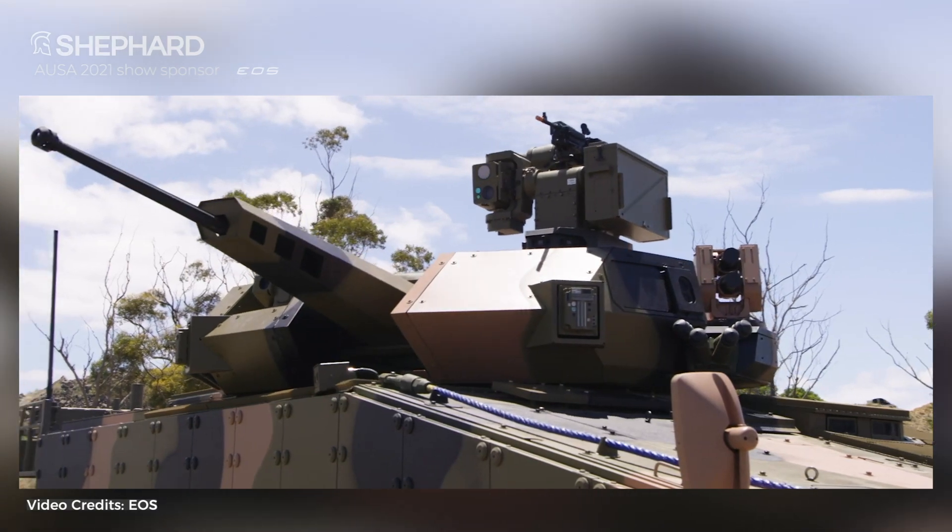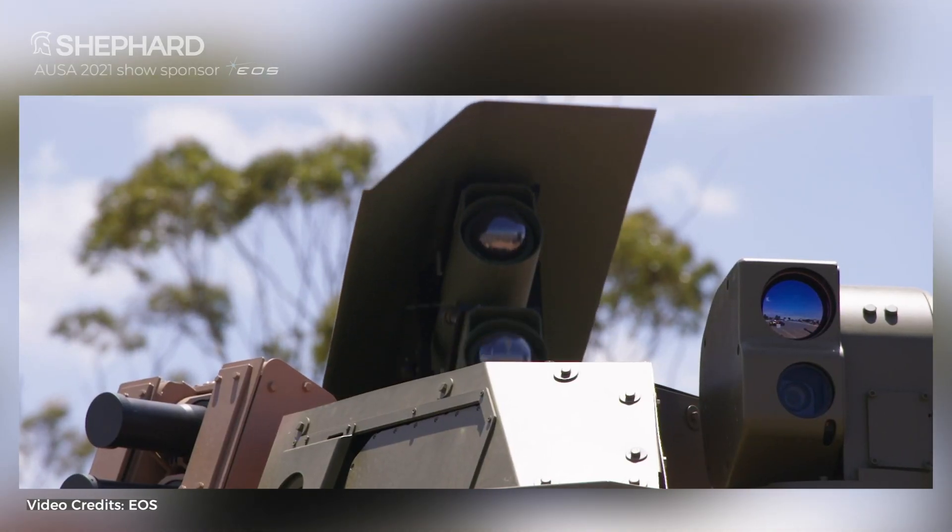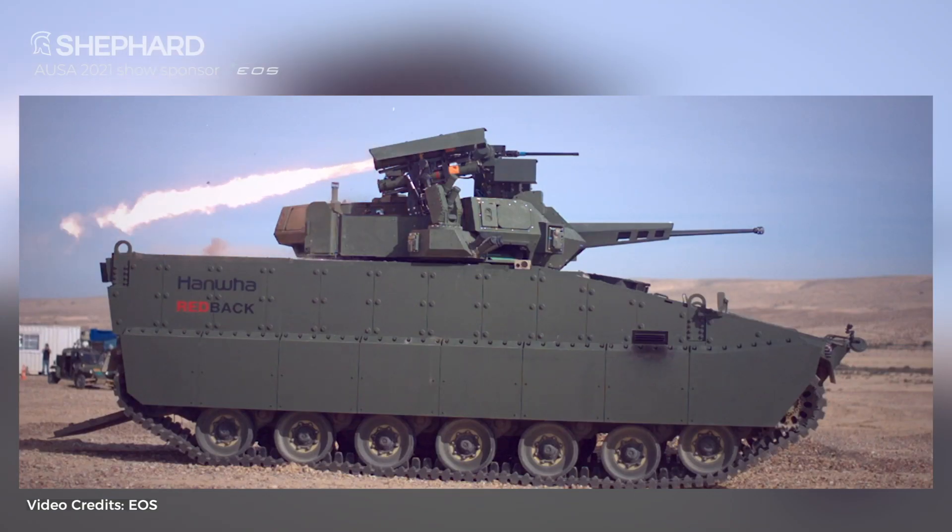The world is changing, armies are moving to these much more accurate weapons. And when you're in coalition conflicts, where you're fighting as part of a group, you can rely on a lot of technical capabilities to lessen the risk of fratricide, but the absolute best way to do it is to know what you're shooting at.